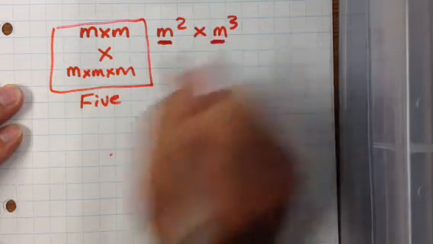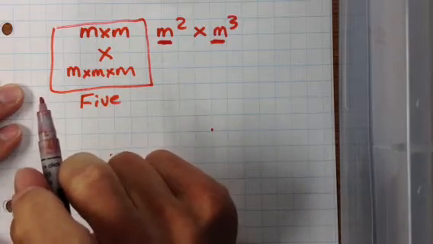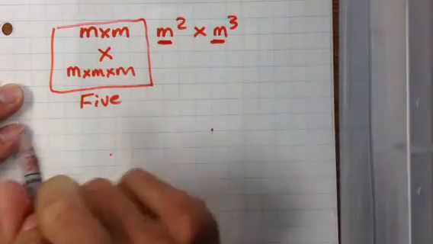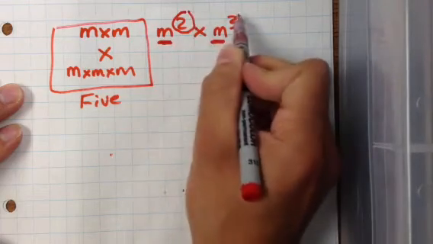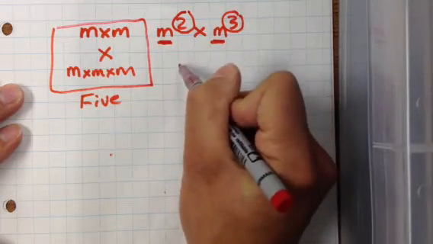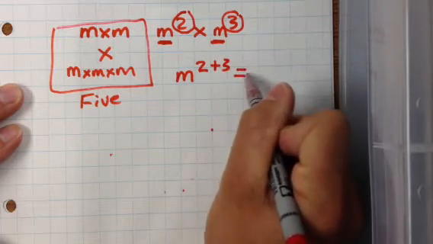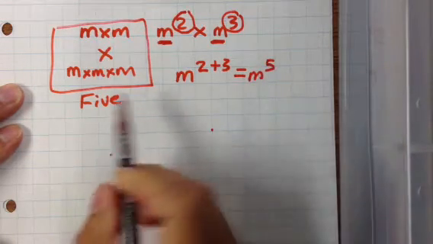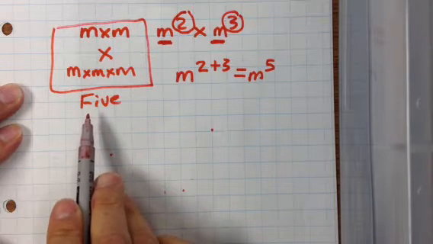So you could do a shortcut here, and the shortcut is when you multiply 2 powers where the base is the same. So the base here is m, and it's fine. We can use letters, we could use numbers, it doesn't matter. As long as the bases are the same, you can add the exponents. So if that's a 2 and that's a 3, you're really going to go m^2 plus 3 equals m^5. And it makes sense because if we actually wrote it out with multiplication, you would see it's really 5.